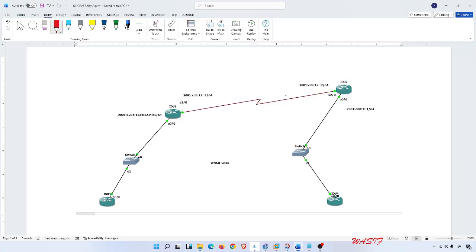So if you look at here, this is R1, this is R2, this will be our PC1, and this is going to be our PC2. Now, this is our headquarter.